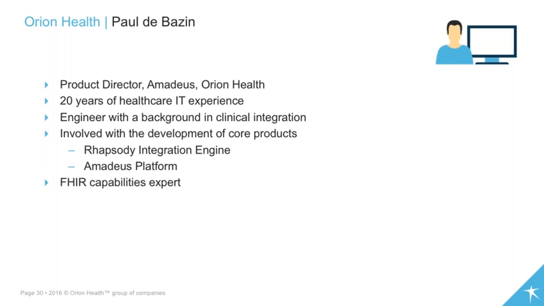So just as a brief introduction to myself, my name is Paul Bazin. I'm the Product Director for our Amadeus platform here at Orion Health. I've got 20 years of experience in health IT, worked in hospital settings, in public health and regional integrations, but effectively focused on healthcare integration for the last 20 years. I've been heavily involved in our product range in terms of the R&D teams at Orion Health. And really we're starting to use the FHIR capabilities so much in our products here that I'll take you through some of what we're doing.